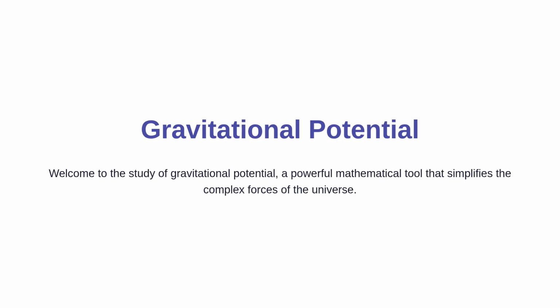Welcome to this lecture on gravitational potential. Have you ever wondered how physicists and engineers calculate the pull of gravity without getting lost in a mess of complicated three-dimensional arrows? Today, we are going to explore a beautiful mathematical concept that simplifies the universe. By the end of this video, you will understand how a single invisible number assigned to every point in space can completely describe the gravitational forces around planets and stars.